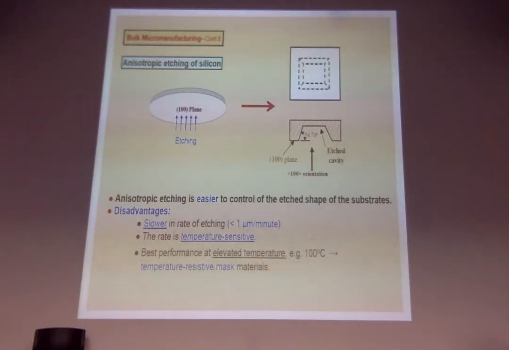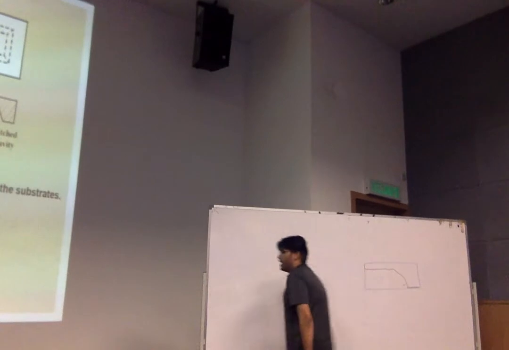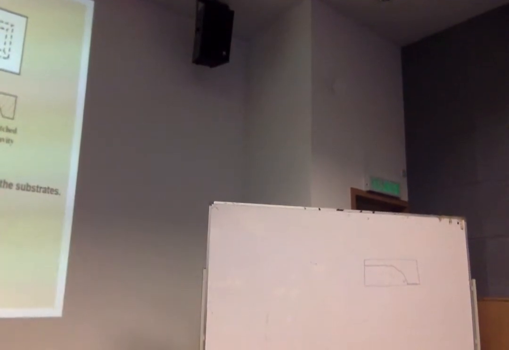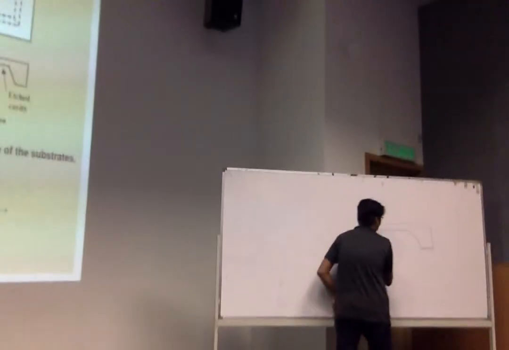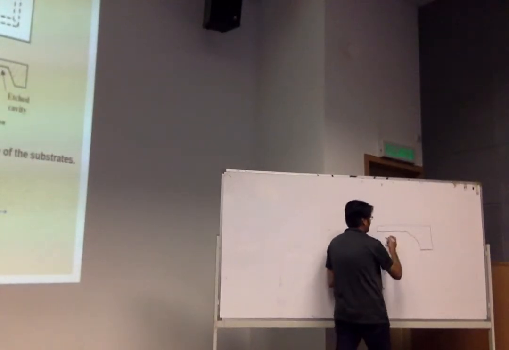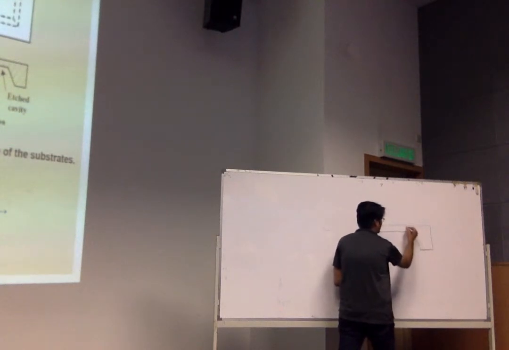So in bulk micro machining, if I want to make a cantilever beam, if I start with a silicon substrate, I have to mask the substrate in such a way that I etch out this region. So I etch out the majority of the region and retain the remaining in the shape of a cantilever beam. In this case, this figure will appear like this. So this becomes a cantilever beam where this edge is fixed, means up to this is fixed, and this is the free edge.